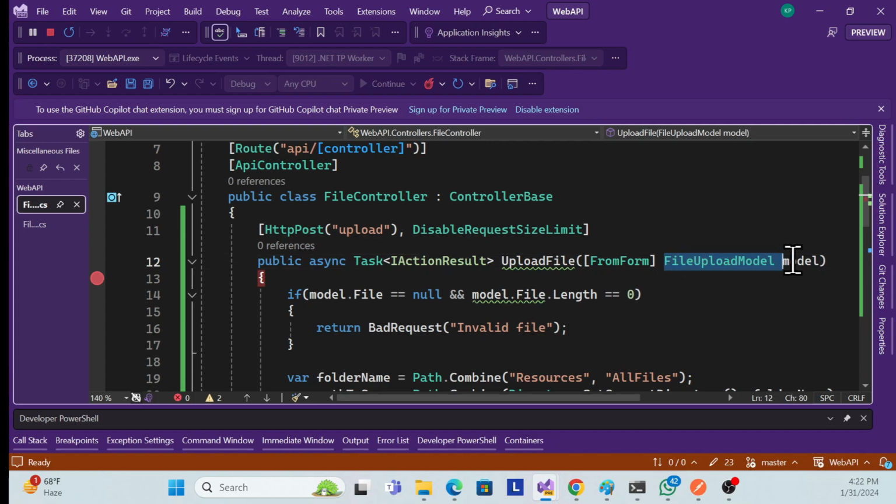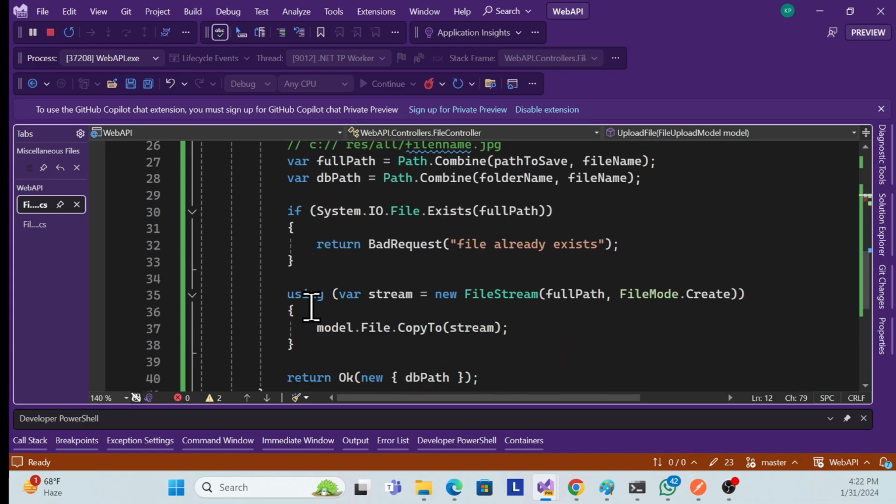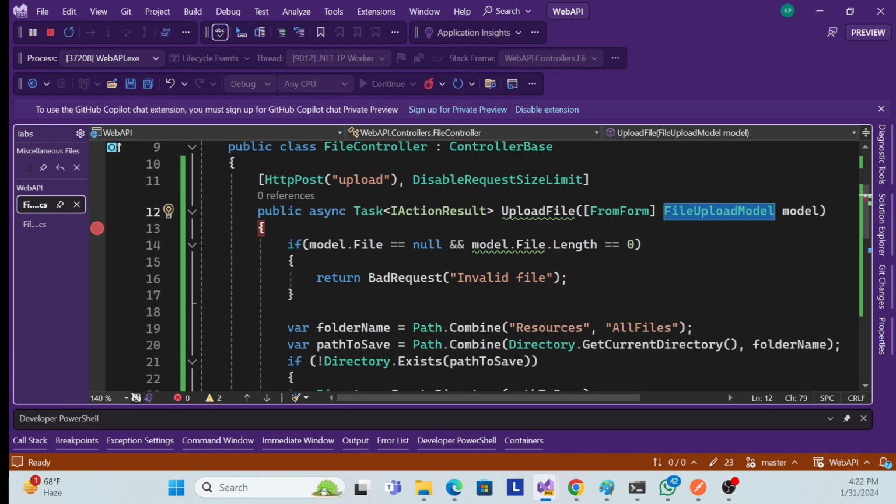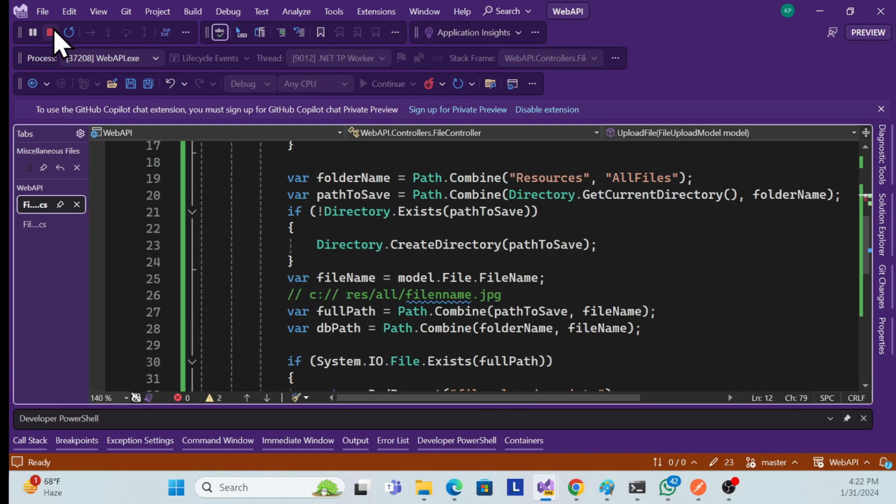And you can upload another way also, like simply instead of using the FromForm attribute, you can use the IFormFile directly, right? So there are many ways we can do it, but this is the best way because I want the entity, whatever entity, along with the file name. So that's why I create a model, and inside that model we pass the properties. Okay, so move on to the next endpoint. Okay, let me stop this.